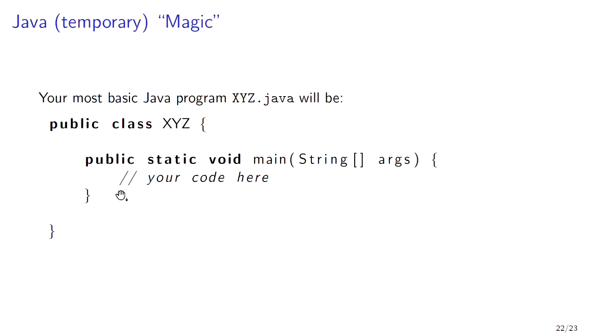And then you've got the scope for main, which is the method. And so the code you want to execute inside of main goes here. You could declare other methods outside of main. I could have my public static int add, which takes x and y as two integer parameters, adds them together and returns the result. And so I would have my own next method. And then I've got a close of block, which is the end of the class. So I can say, here are all the things that belong to or are inside of the XYZ class.